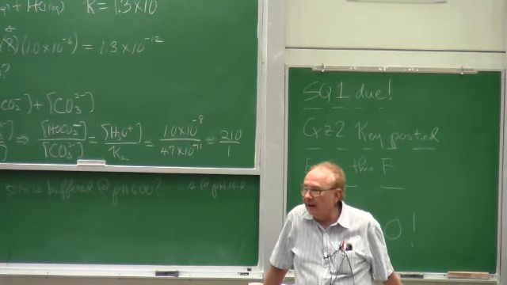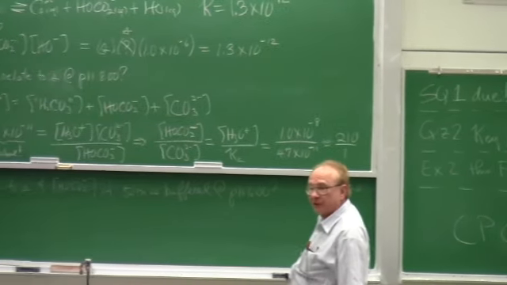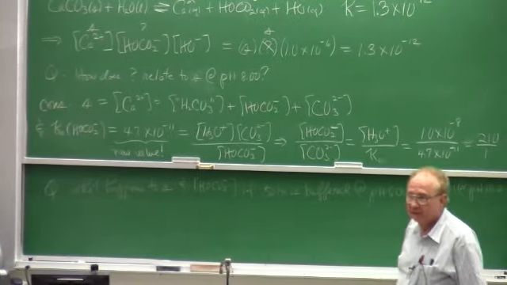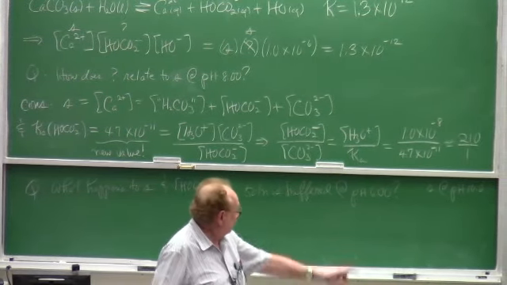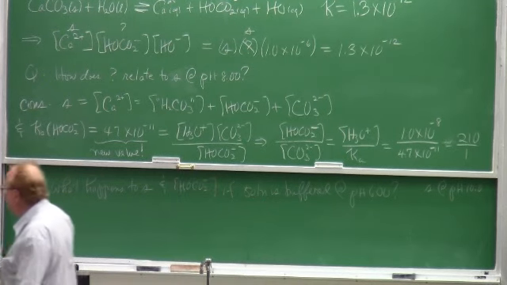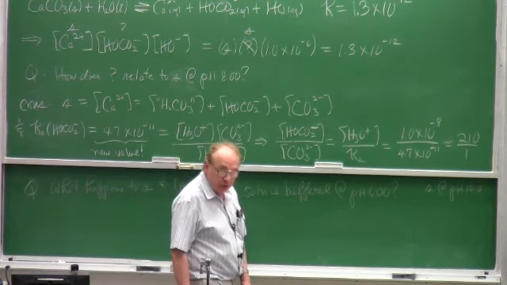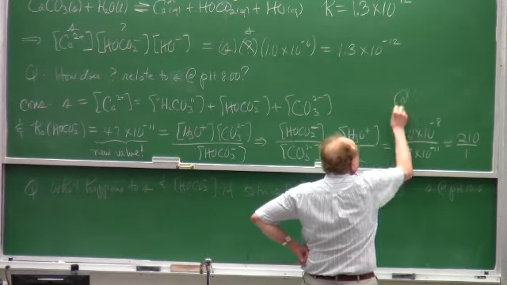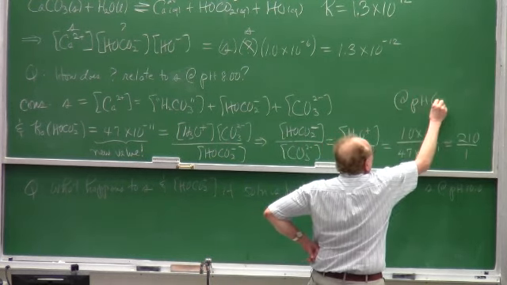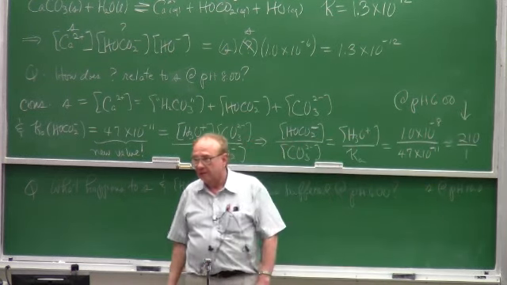If the carbonate ion molarity doesn't mean anything at pH 8, that's what we just showed, because the bicarb molarity is 210 times bigger than the carbonate molarity. What's going to happen to this ratio? Bicarb to carbonate ion at pH 6. Will this ratio increase? What will it increase to at pH 6? We got this on the board, let's use it right now. What does this ratio become at pH 6? Tell me.